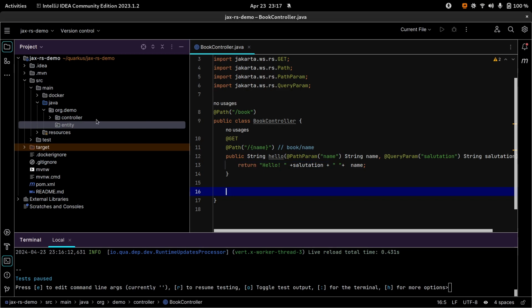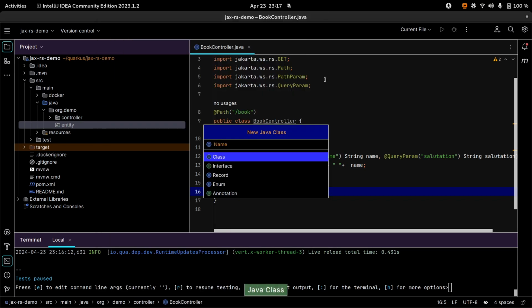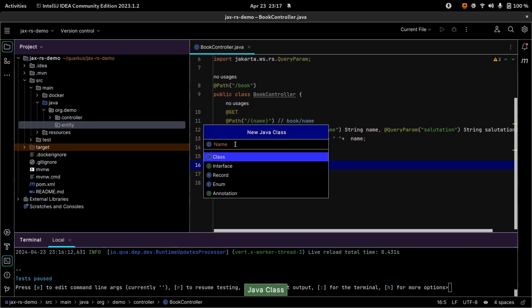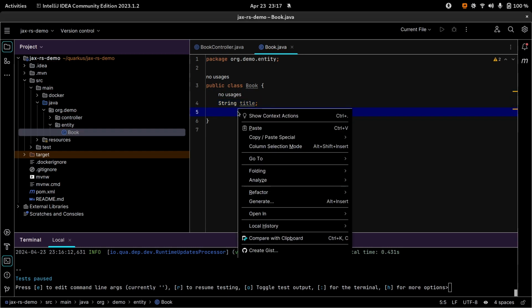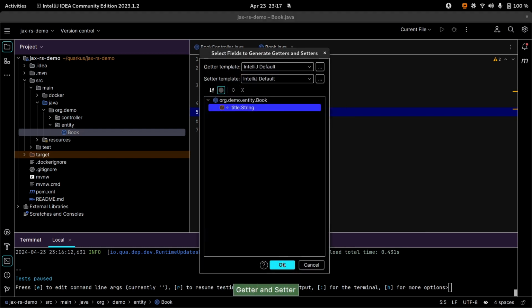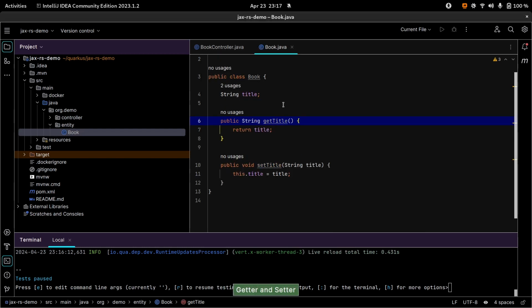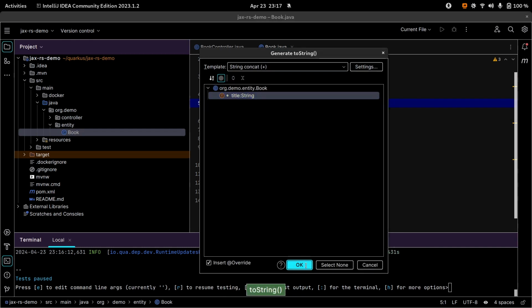This is the entity that we'll be saving to our database. That entity will be a book, and right now I'll keep it simple and the book will just have a title, right? I'll generate the getters and setters, and I'll also generate the toString method.